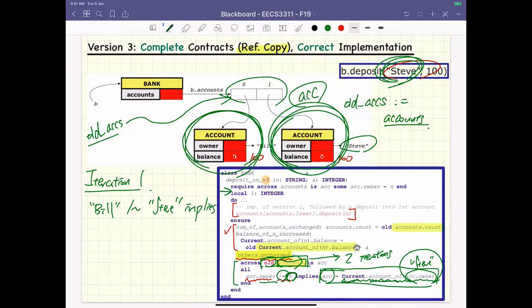Yes. Thank you. So now to evaluate further, we're going to look at this particular account, right? This line here. So now the ACC that we are talking about is simply this particular account object. Agree? And now when you try to do this particular query call, it's going to say current the account of ACC the owner. In this case, it will be Bill, right? It will be Bill.